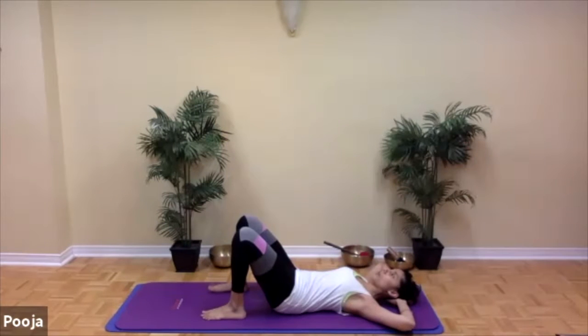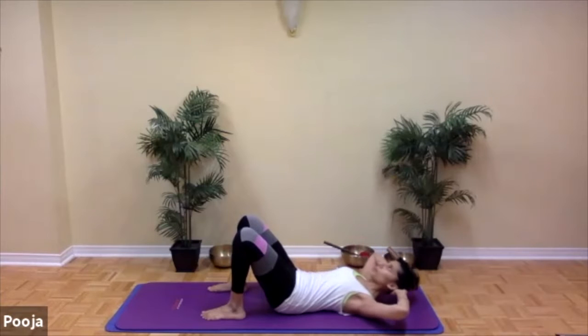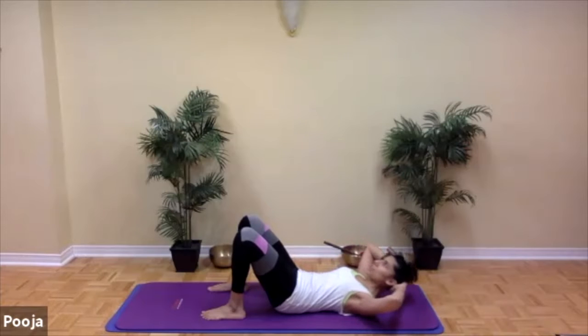Keep your elbows wide. Inhale here. Exhale. Lift the head, lift the shoulders. Keep your elbows wide without pulling on the head. Just use your abdominals to lift. Inhale to lower. Exhale, lift. Pull the belly button in. Look towards your belly button and keep your chin away from the chest.